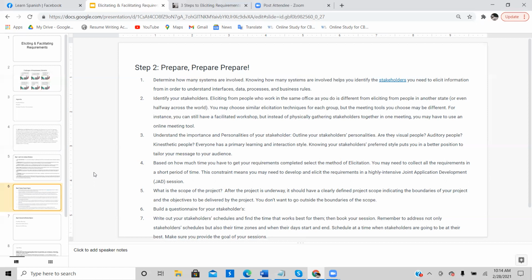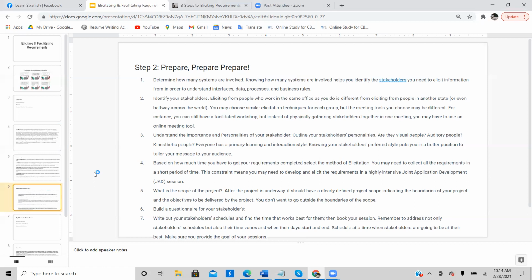And even for number one, meet with your architect, right? When we say architects, they're the folks who are responsible for making sure that systems are built based on specific enterprise or company standards, or industry standards rather. So once you're done with number one, you move to number two.